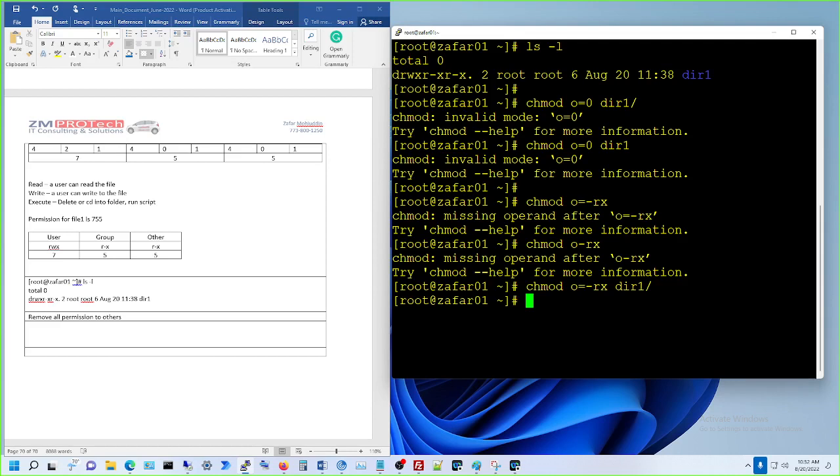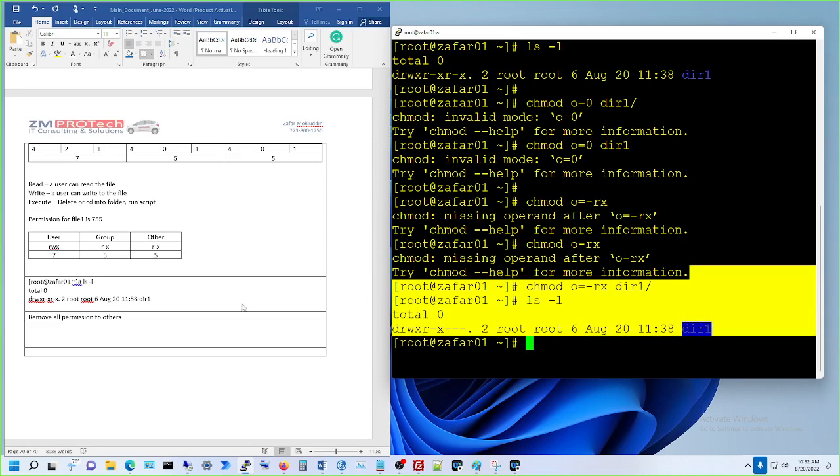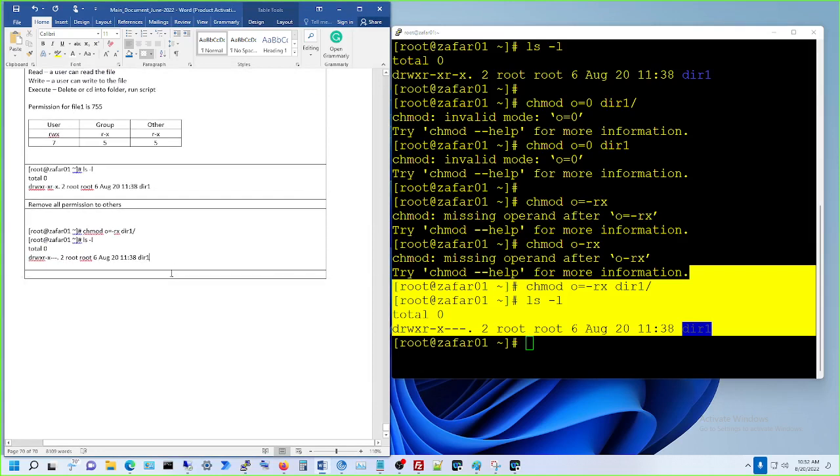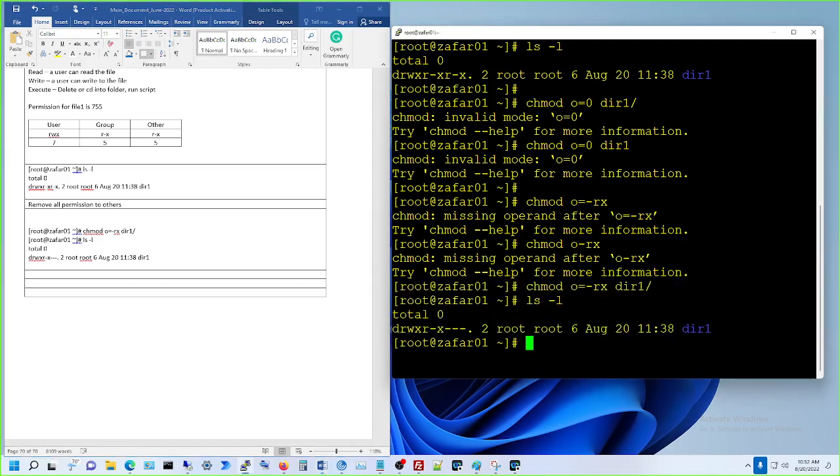Yeah. So let's go inside the directory. If we are going to use o equals, do we need to add minus there? I thought it would just work with o equals 0, but yeah, it's not working actually. So o equals minus rw. It will take out the permissions.